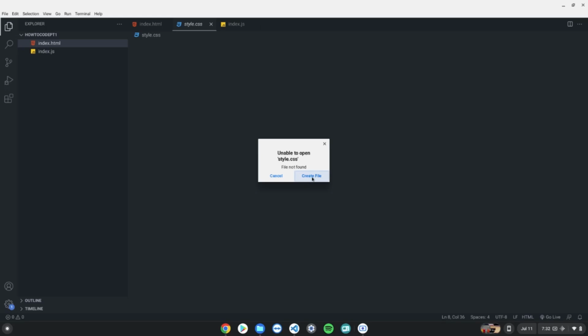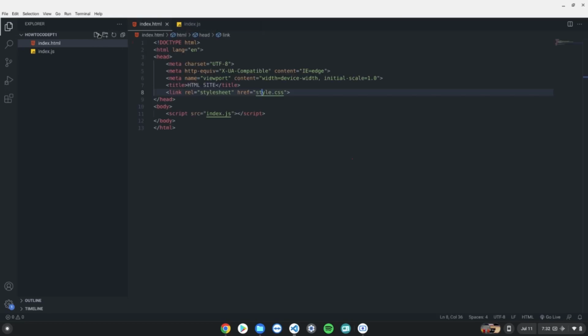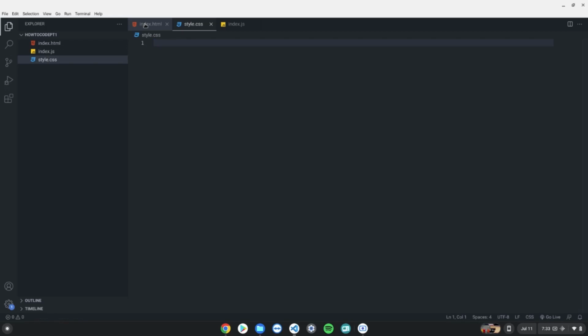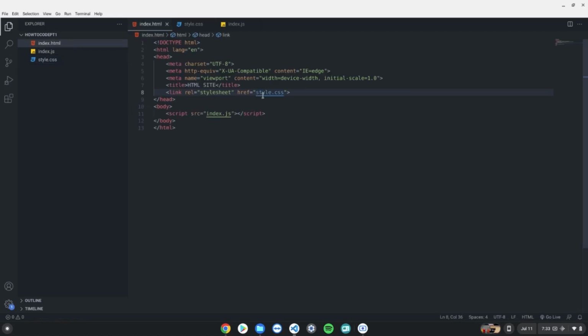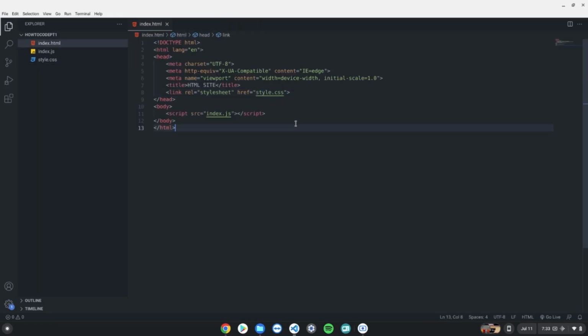You can click on this, or I can show you how to create one. Go to the file plus, style.css, hit enter, and bam, you got a style sheet. Now if we control click again, it will lead us to that style.css file.